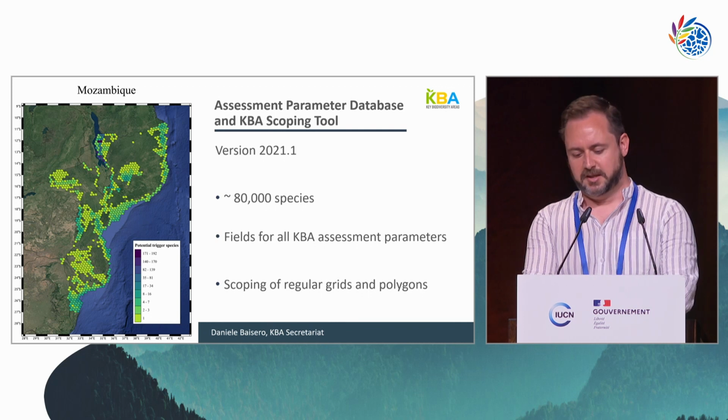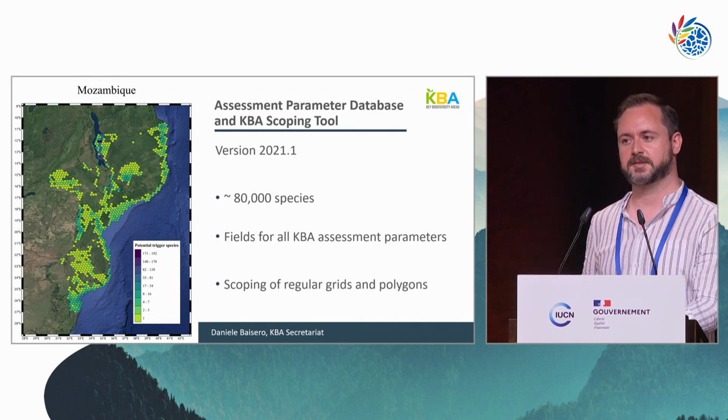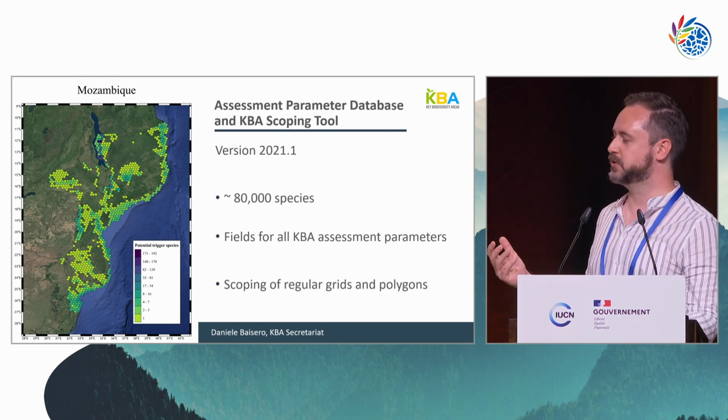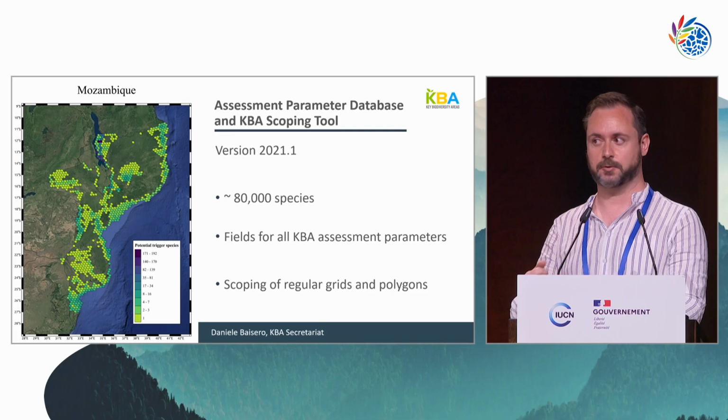Now, while key biodiversity areas are a bottom-up process where the experts on the ground come to us and tell us where the biological features truly are, it can sometimes be useful to take a step back and look at your region from a distance to understand where you're more likely to find key biodiversity areas in your region.